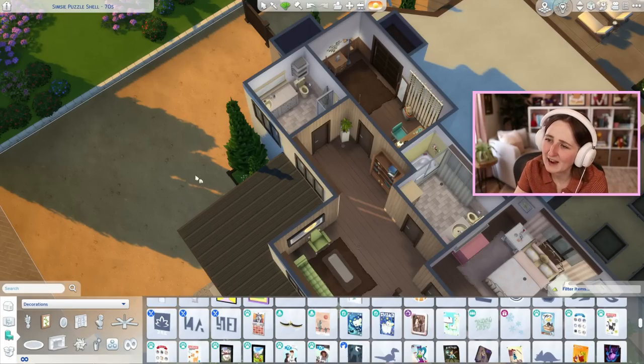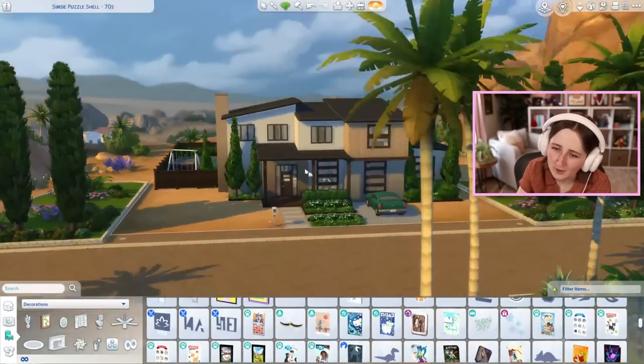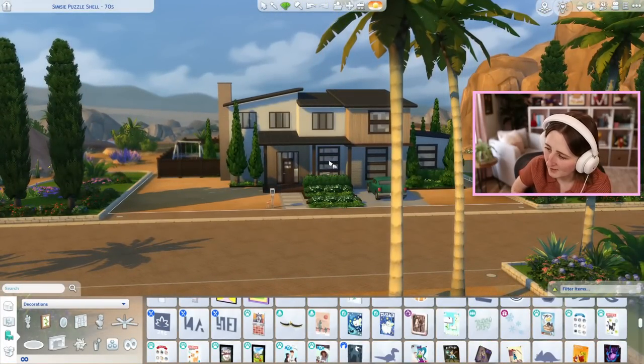This is a really pretty house. I like the shape of it. I feel like the roof looks so good. This is really lovely from the outside.